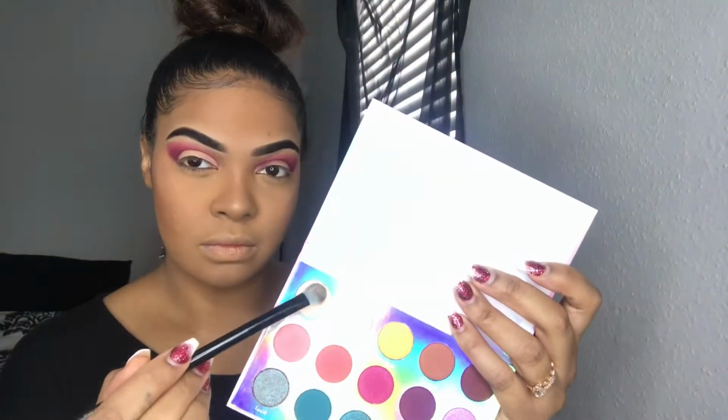Now with a flat eyeshadow brush, I'm going to take the color Wiggles and put that on my lid. Now with that same brush, I did wet it a little bit. I'm going to take the color Not Playing and put that right on top of Wiggles.